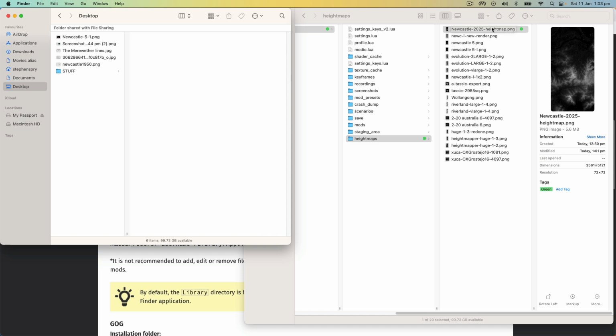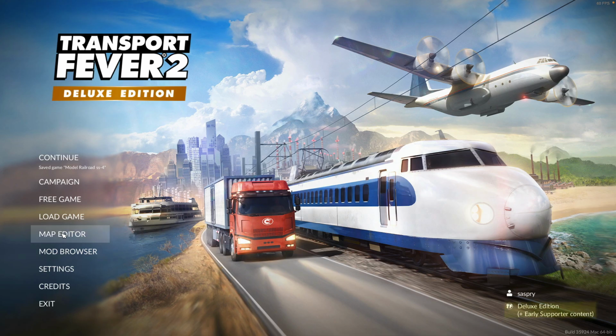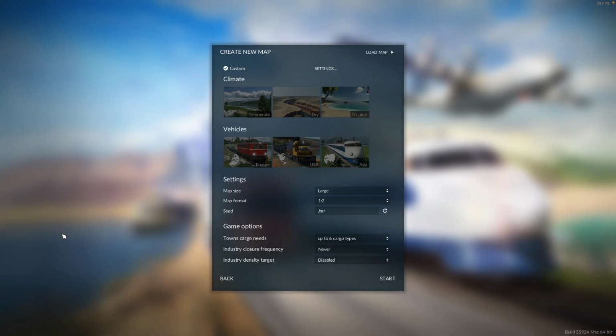Let's start with Transport Fever 2. So, from the main menu on Transport Fever 2, click the map editor and just make sure that you've got large 1 to 2, and all of these others we can change, but for future reference, 6 cargo types. We're never going to close any industries. I want to be able to control that, and we're never going to actually let the game create any either.